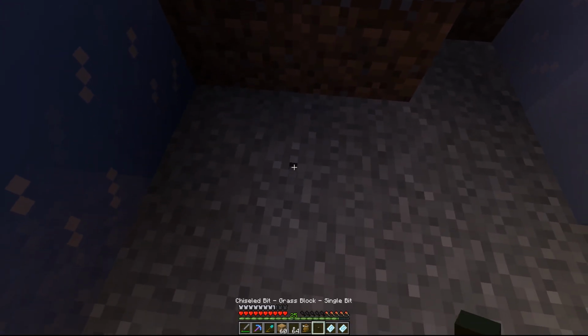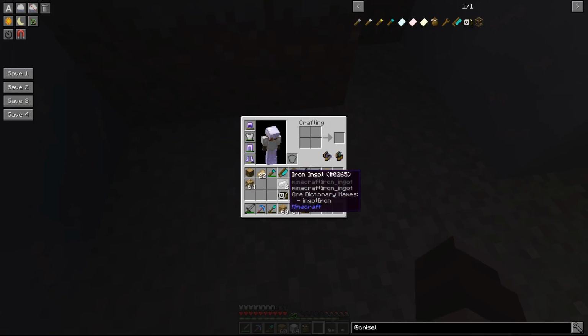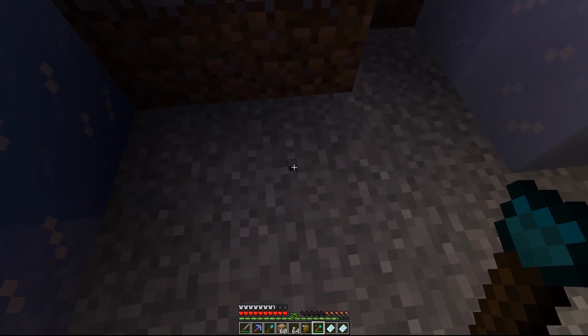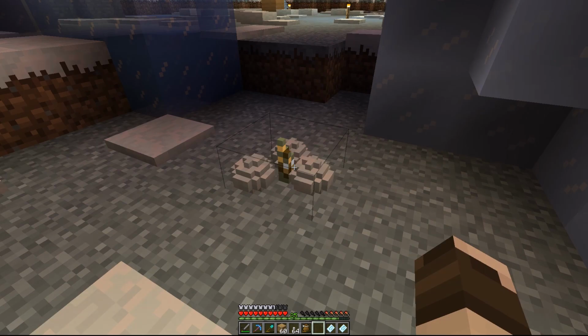But can you see that though? When I pick up a bit from this, where's my chisel? When I pick up a bit from this, it transforms the whole block into a chisel and bits block. But if I then replace it, it transforms it back to a normal block. I think it's really cool.